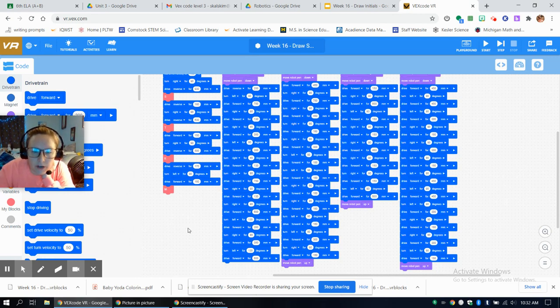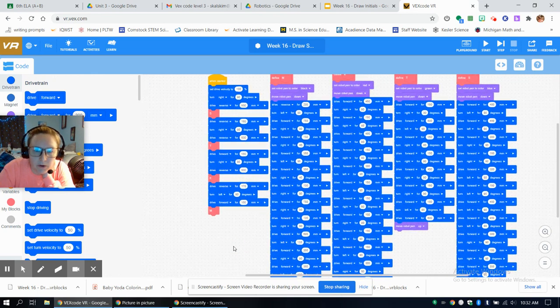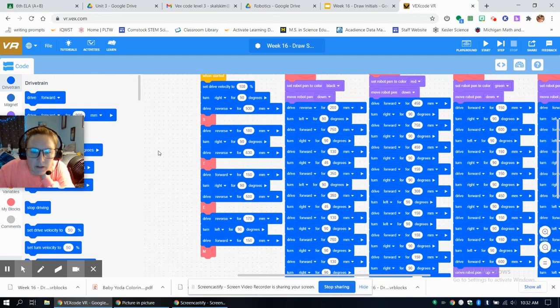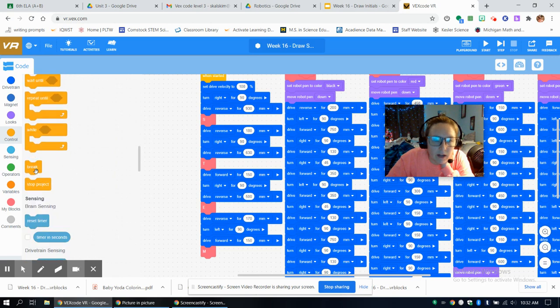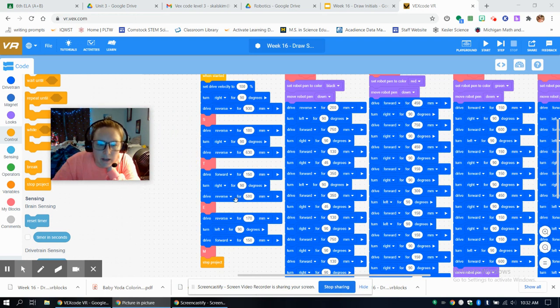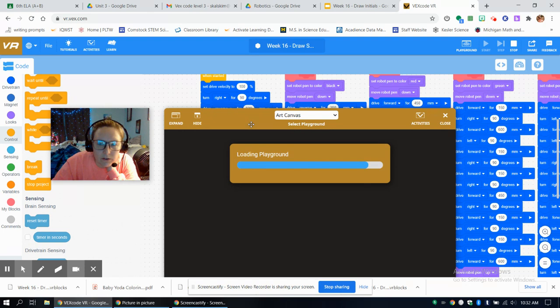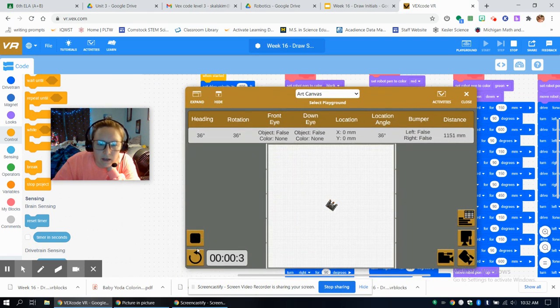And then over here on the programming, when you actually program the robot to do the task, you're literally just spelling it out and then getting the cursor in position for the next letter. I forgot this part. Once you're done with all of it, you just make sure you end your project. And let's see what it looks like. If you like it, you can use it. If you want to make some tweaks to it, I'll gladly let you do that too.